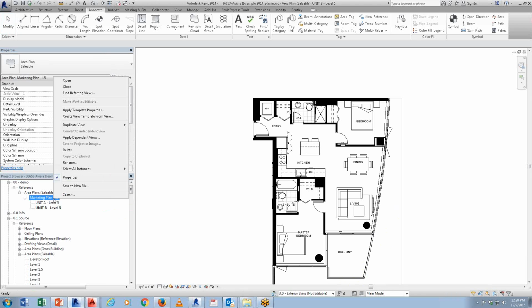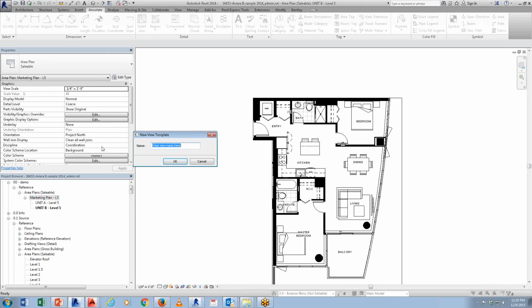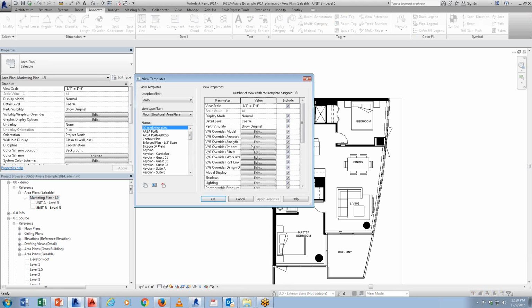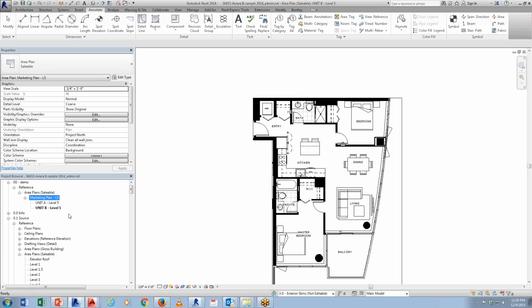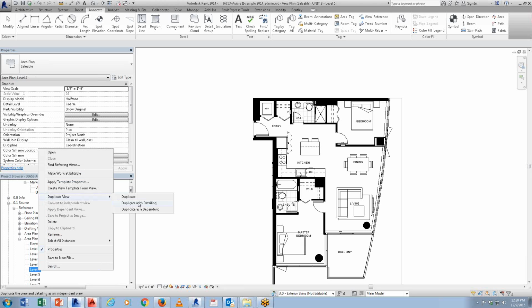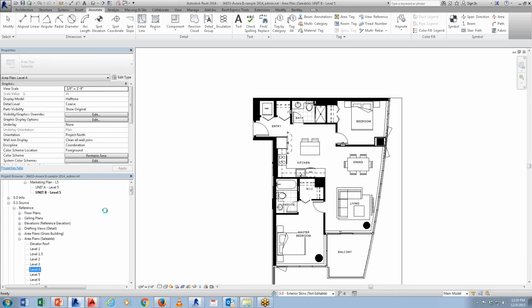Okay, the next step you want to do is you want to create a view template. Okay, what this does is just create one. I'm going to call it 00 marketing plan. Okay, I'm going to leave all the settings alone. Just say okay. Now, when I copy this, let's say for example I duplicate this level 4. Let's say duplicate.